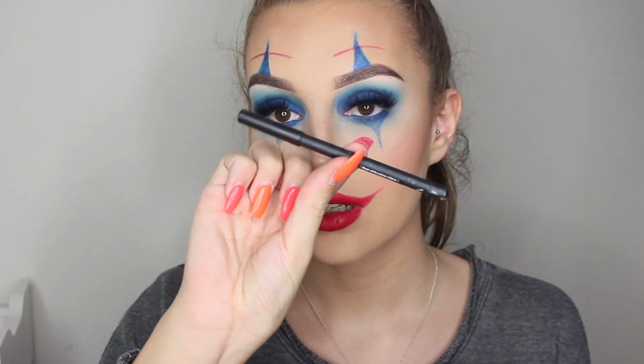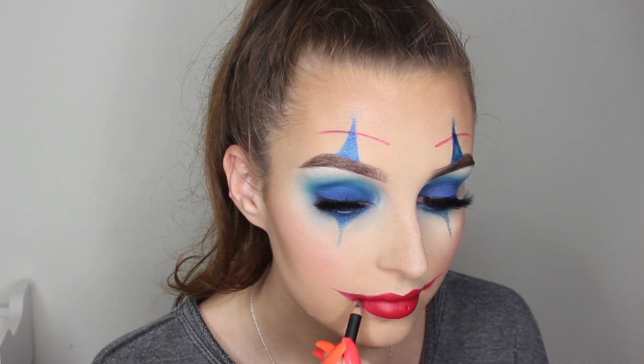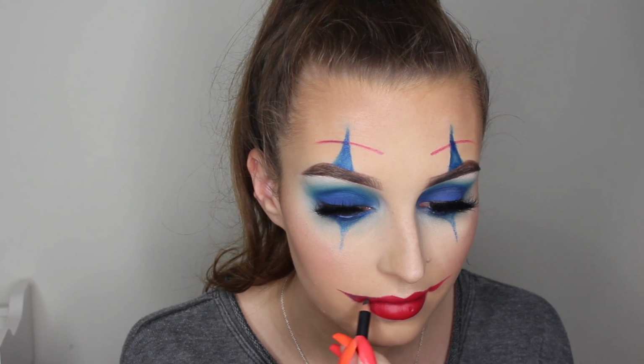So I kind of wanted to darken it up a little bit and make it a bit more realistic. So I just took a plain black eyeliner and I just filled in the extensions and then blended this in with the red liner and lipstick.